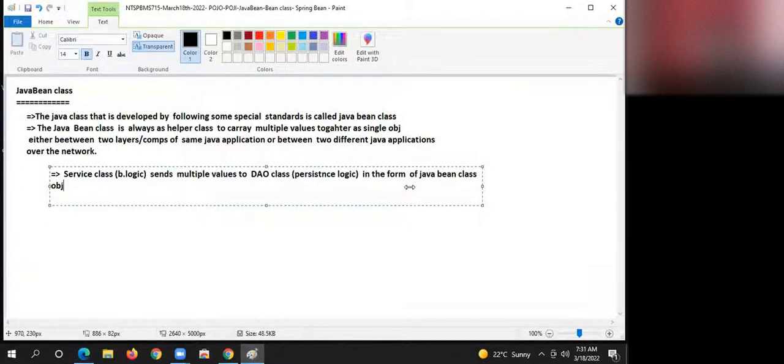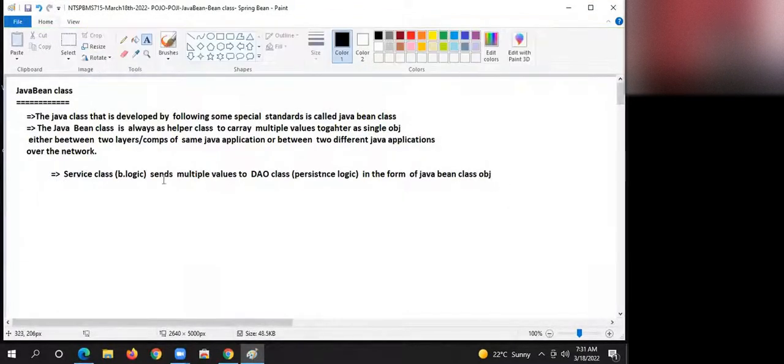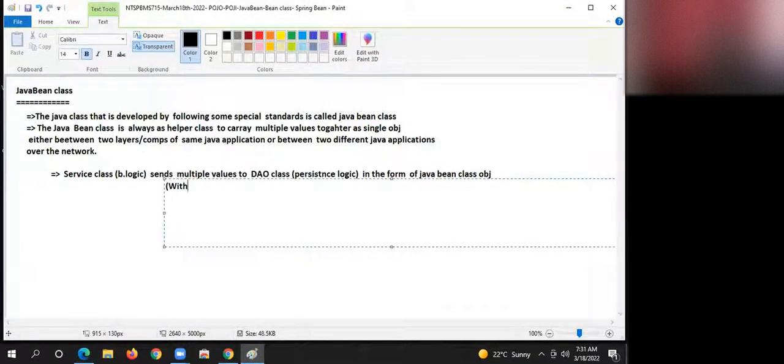This is within the project or application.